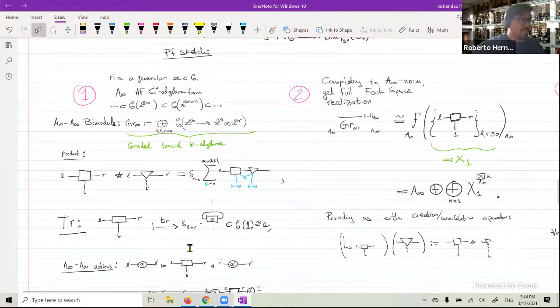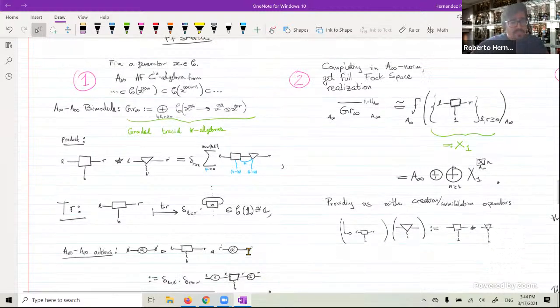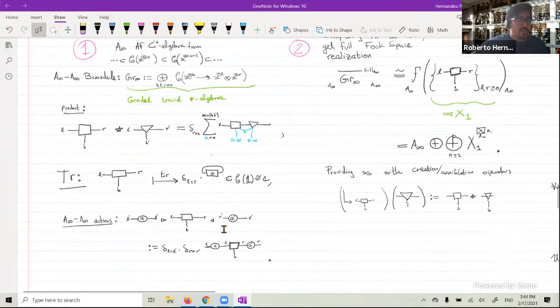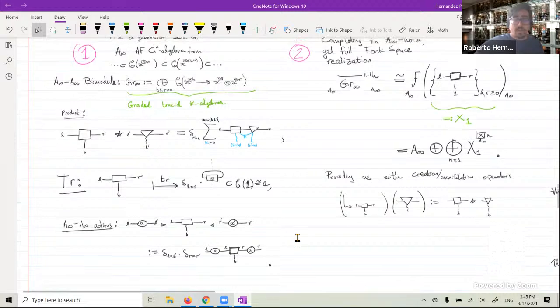There is an involution on this algebra, and apropos the earlier question on bi-involutiveness, I didn't draw it here, but there's a star operation where basically you reflect vertically and then rotate by 180 degrees, using all of the duality structure of the category. But I will not draw that. Now, as for the A infinity left and right actions, we'll just take a generic element in your A infinity algebra, A, and another one, A prime, which you can diagrammatically depict in this way, and the action is merely concatenation. So everything that's happening here is algebraic and diagrammatic.